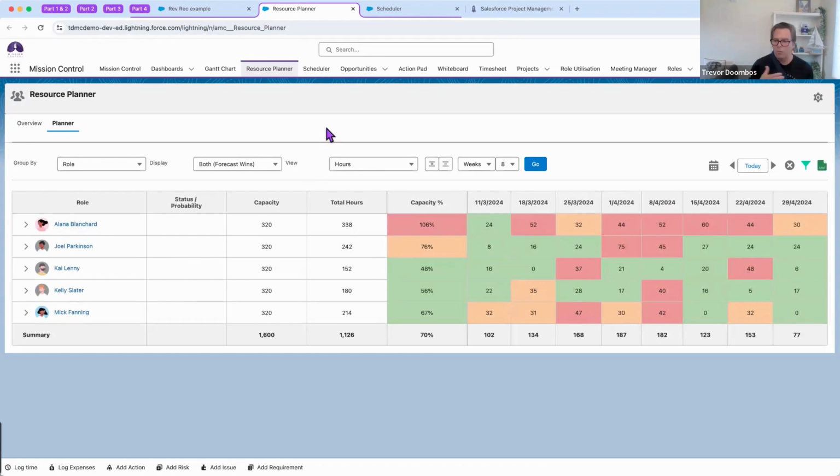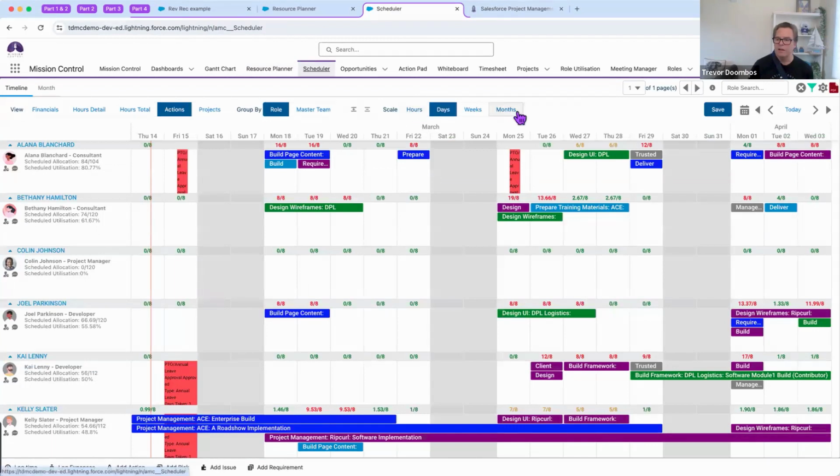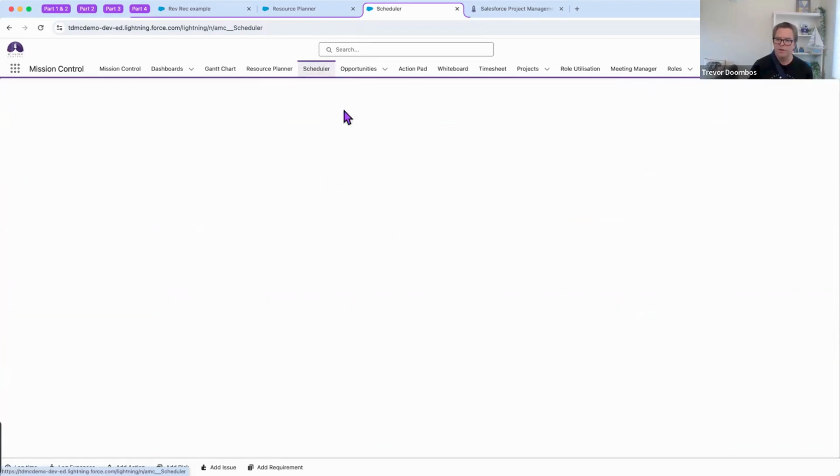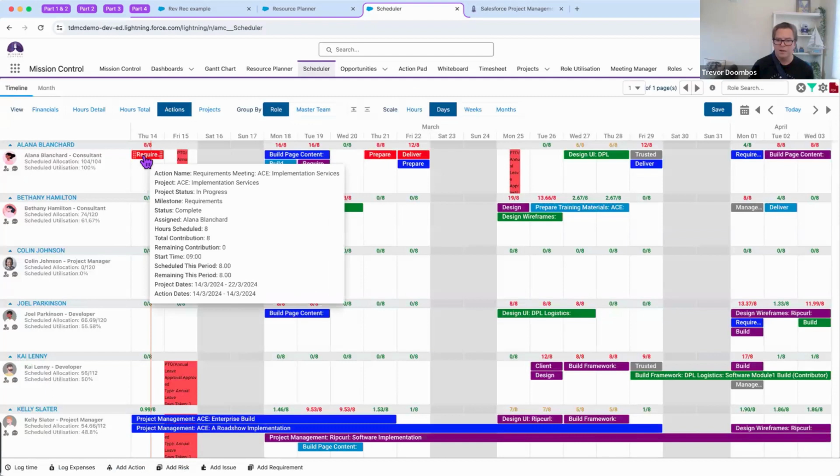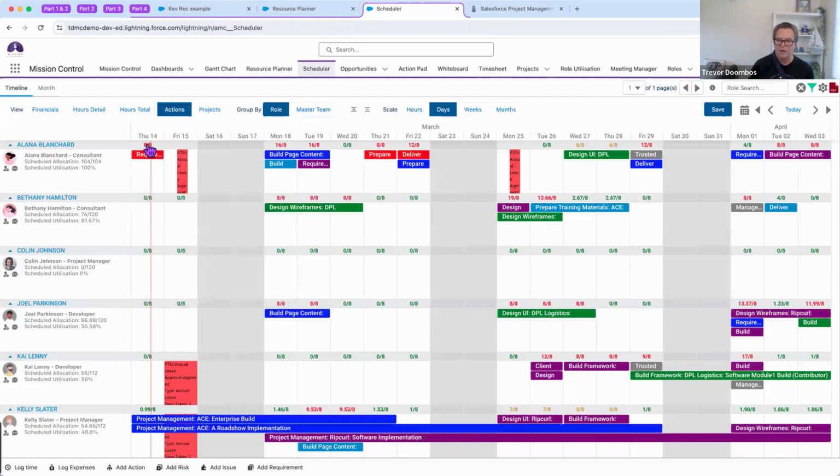While you're looking at that, what if you need to change things? That's where the scheduler comes into play. The powerful thing with the scheduler is, again, I've got filters all through. I'm looking at my team. If I just hit refresh here, for today's date we should see that action we gave to Alana's there. There we go. We can see that there. You see her hours are filled up for the day. She's got annual leave tomorrow, so we're in luck there. You can also see for next week, she's overloaded.